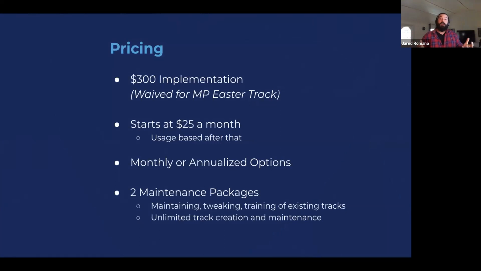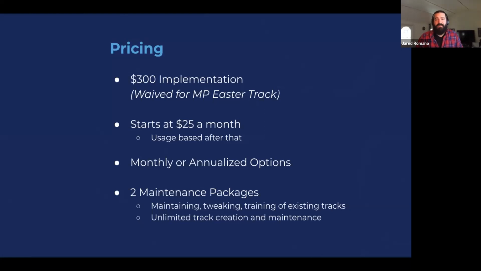So first of all, let's talk about pricing. Pricing traditionally is $300 for implementation. That is being waived specifically for you all. So we want to get you in there. We want to get you building. We want to get you our Easter track or a version of your Easter track, so that we can give those returning, and it doesn't even have to be first-time visitors. It can be that unministered to population that we've had dormant over COVID, and bringing them back.